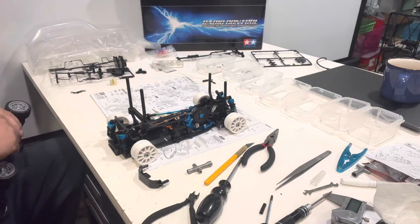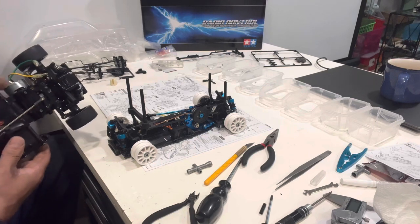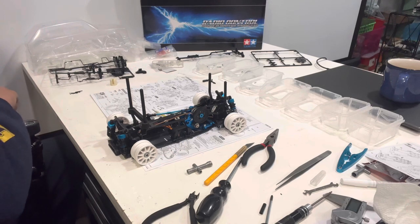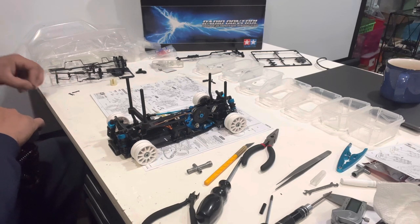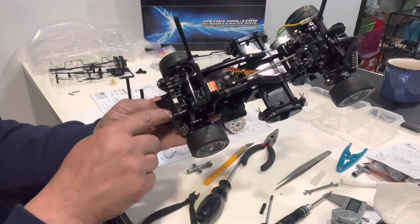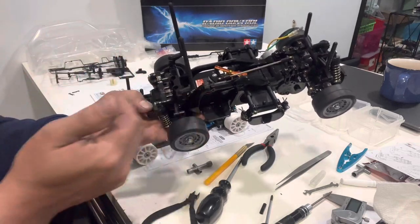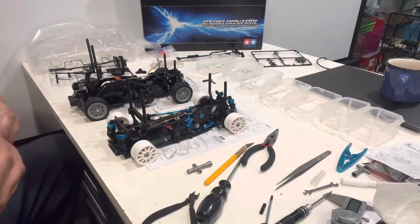So yeah, the battery posts in the rear, they'll move back for the long, forward for the short, and then in the middle for the medium. Self-explanatory stuff. So these can turn, and then this piece here can bolt here or back here. And then you can turn it 180 degrees, so you can make it work for whatever body it is you're trying to fit onto the M05.